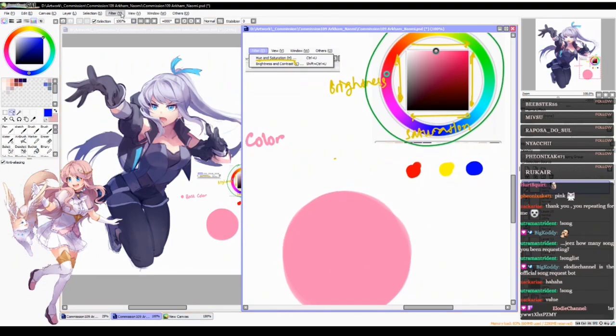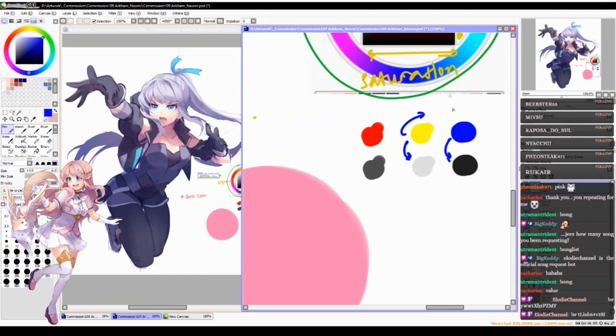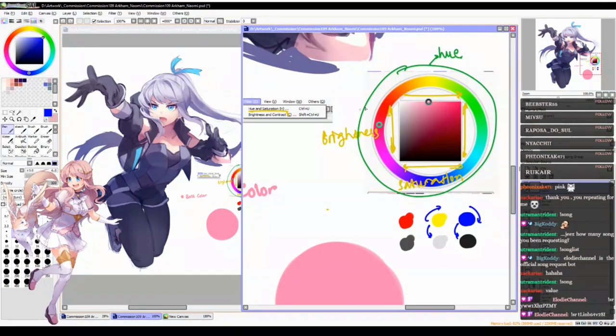If I set this to layer copy, wait. If I set this to black and white here, yellow is the lightest one, okay? Yellow is the lightest one. And this is blue. Blue is the darkest one. So you have to go to the yellow if you want to search for a lighter color, and you have to go to the blue if you want a darker color, which is kind of for the highlight, or this is kind of for the shade, like that blue. So that's why, okay, I'll explain it later.